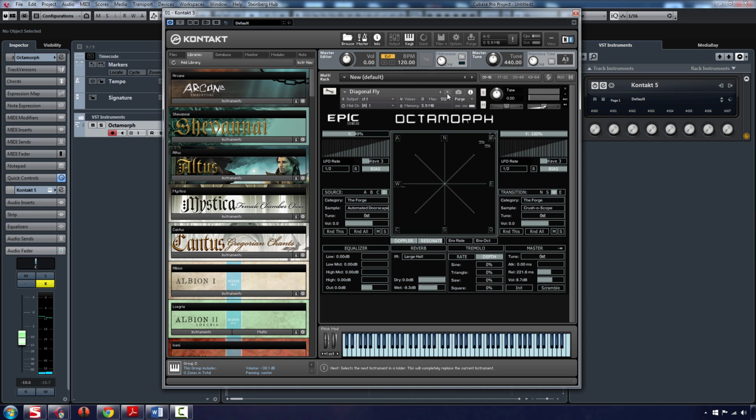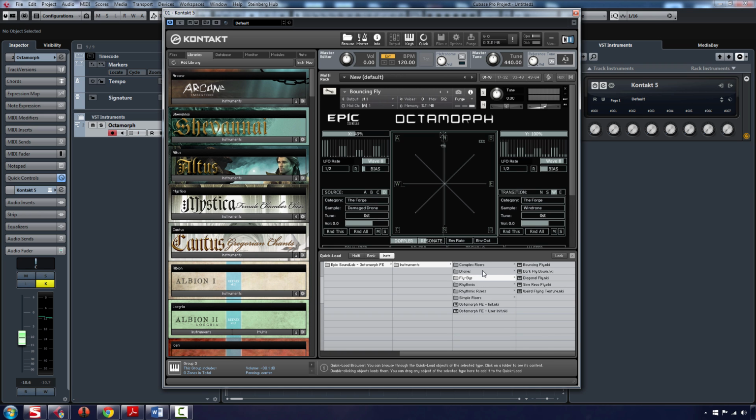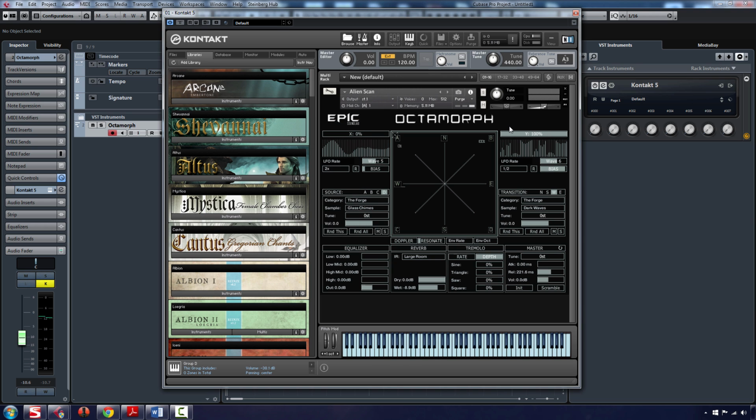So these sounds are pretty subtle. I'm not sure if there's something that they've applied behind the scenes. I'm guessing that's part of what it is. I haven't investigated, but that's okay. So there you go, there's your flybys. So the last two things we need to look at are the rhythmic and the drones. So let's just get some movement happening, shall we? Let's have a look at the rhythmic stuff.